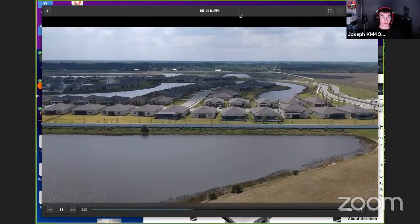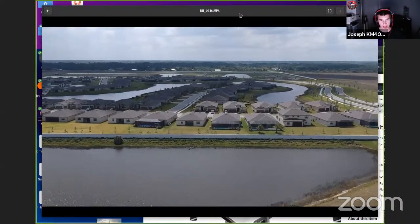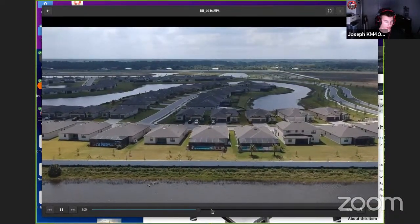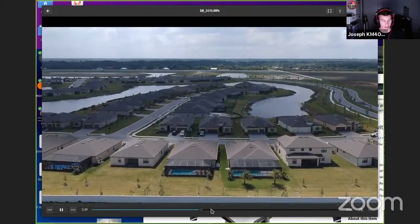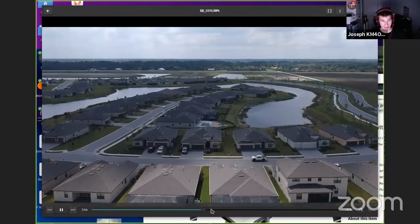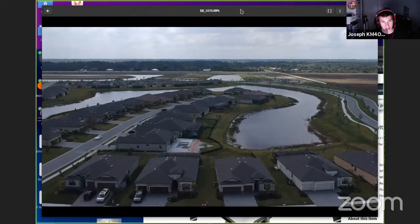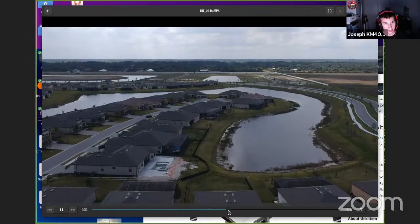But my favorite feature on this thing is return to home. If you lose signal or the battery gets low and you're not piloting it back, it will actually fly back to the position it took off from and land. That has saved me multiple times. I used to have a broken cable connecting the phone to the remote, and that cable broke, but the drone was in the air and the remote wouldn't pilot it back and I couldn't see where it was. I didn't know where to pilot it back because I had it about a mile away from me. But luckily, all I did was turn off the remote and it actually flew back to me and landed right in front of me. So that was really, really nice.